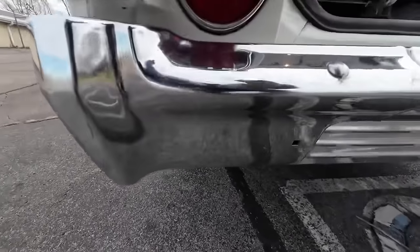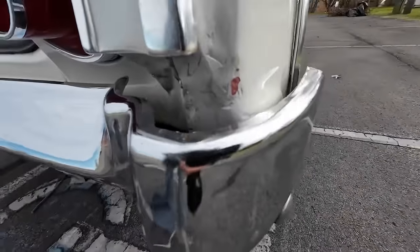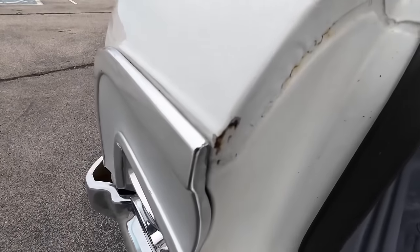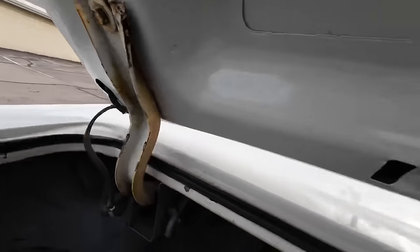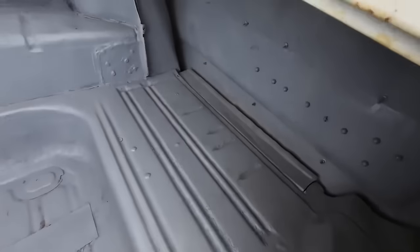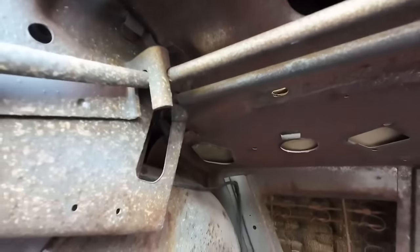Little scuff, light little scratches here on this bumper, small scuffs. Ding in your trim there. Chips in the corner. Little chips there. Somebody's definitely repainted everything in the trunk. Open our package tray. Little surface rust, but not bad at all. Same with down in here. A little surface rust popping up.